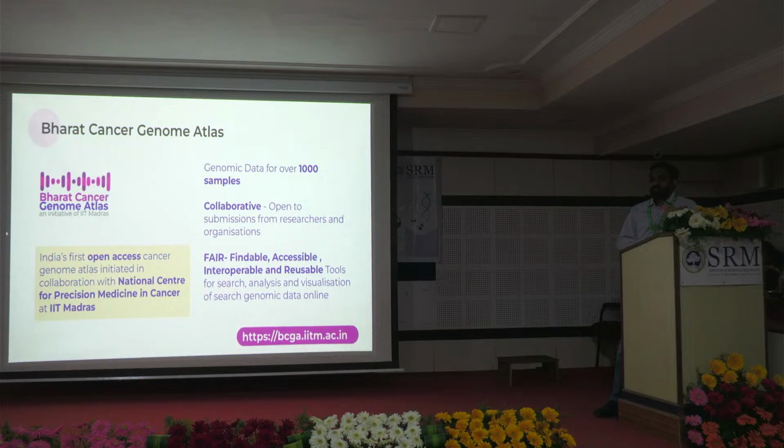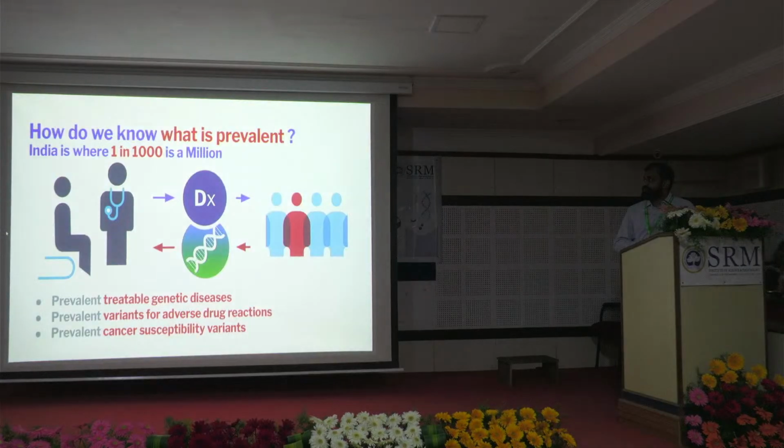This makes genomic data for cancer patients findable, accessible, interoperable, and reusable. And today we have close to around 1,000 odd samples, and we are quickly collaborating with other organizations across so that we can enrich this database. And I'm sure this will become a very useful resource for researchers, including young students like you, to go back and sift through and discover new variants and new patterns in many cancers across the country.